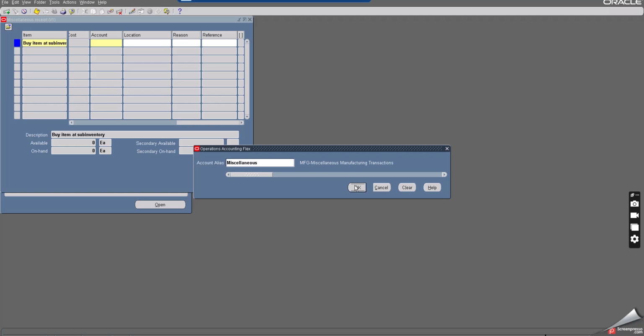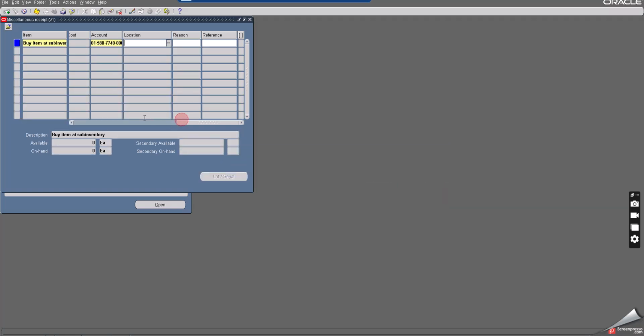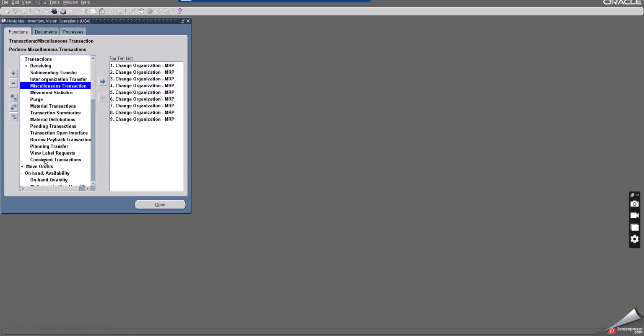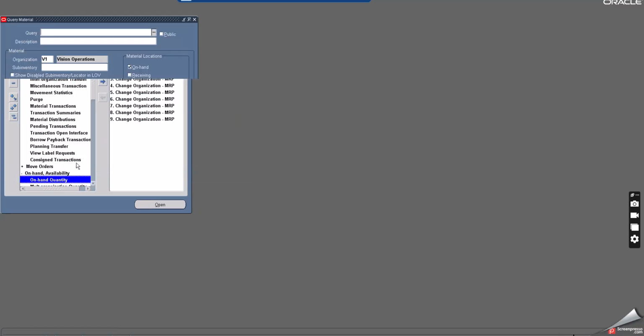Okay, whatever account I defined there, that has an impact financially, that account will be having an impact. Okay, now check on-hand availability.